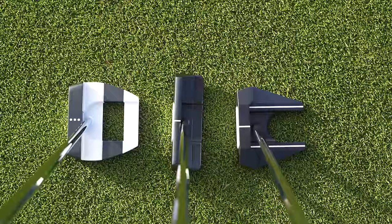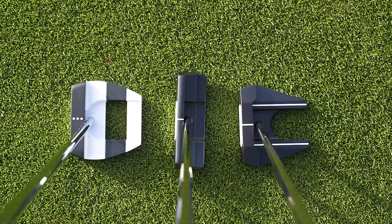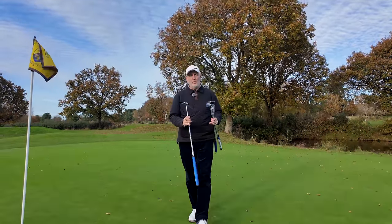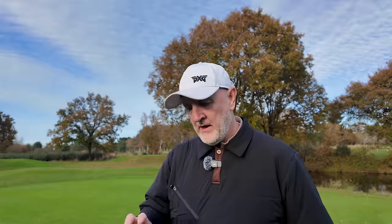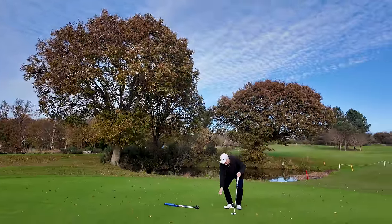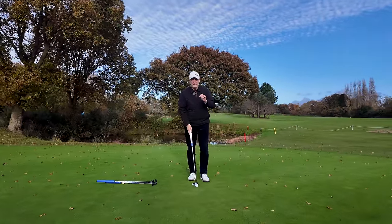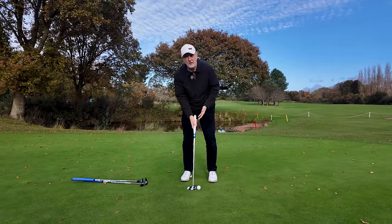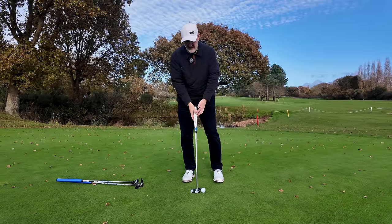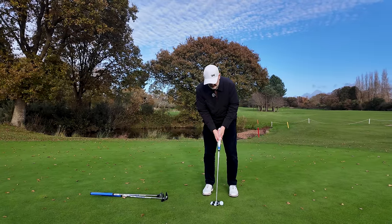You'll see head profiles that you'll be very familiar with, so there's nothing strange on the eye. Although Callaway suggests there is a forward lean or forward press, it's nothing that's abnormal. They're all centre shafted — something that if you've not used a centre shafted putter before, you're going to have to get used to. With the other putters, there certainly feels to be a position that's adopted — it's very much a forward press and there's no getting away from it. That's done for you.